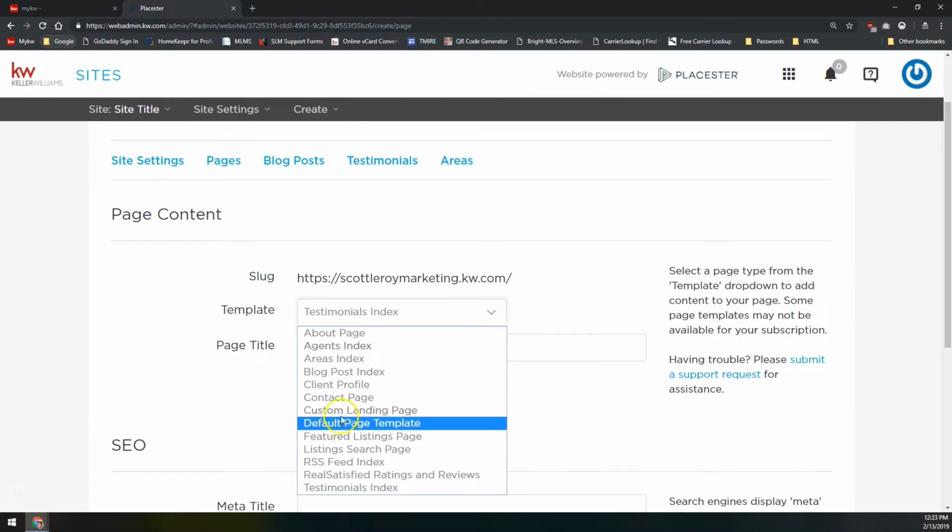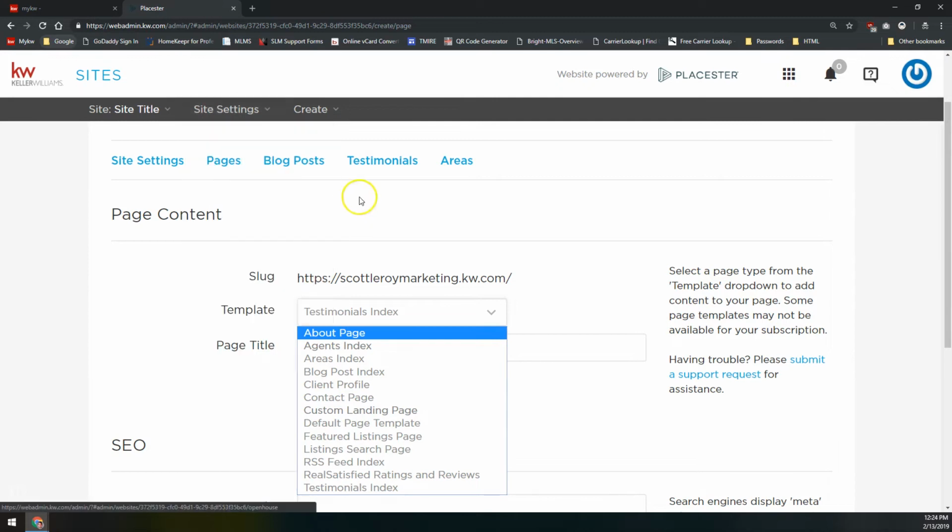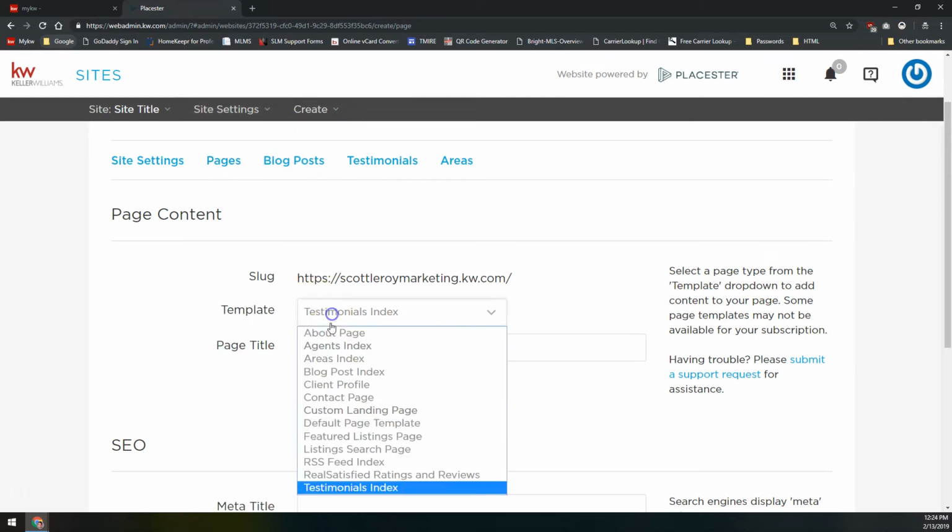Custom landing page is another one that it actually skips over here and won't allow me to select it or click it. That's another one that's part of an upgrade package through Placester. And I'm not sure exactly what that landing page is supposed to be, because now they've, by default, the site is created with a What's My Home Worth page. So I don't know why that's part of an upgrade package still, but you can contact Placester for more information about that.